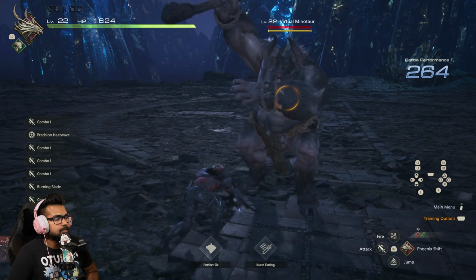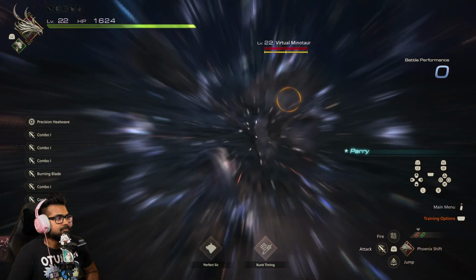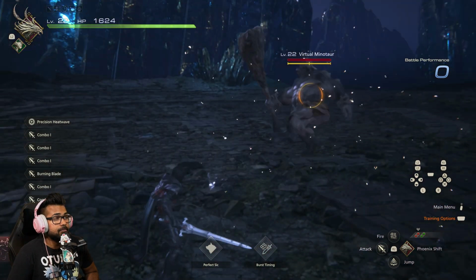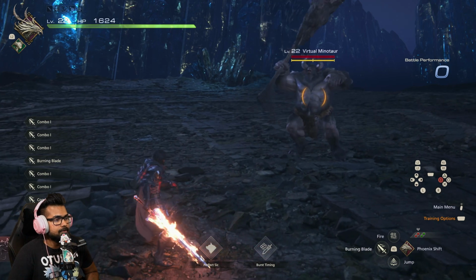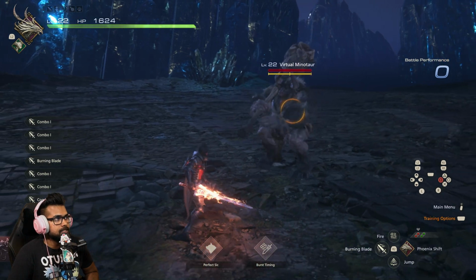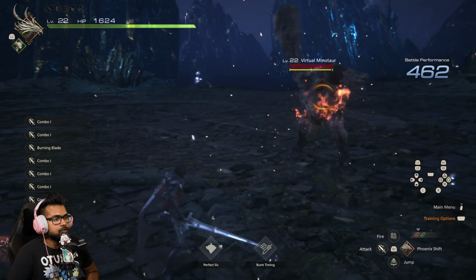Holy shit, that was... What was that, too early? That seems like it has a very big window. Also, using Burning Blade is really good for parrying because of how active and long the hitbox lingers. So you can do stuff like that. It just makes parrying so much easier.